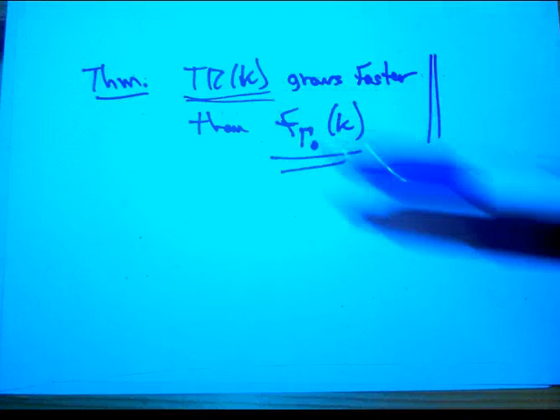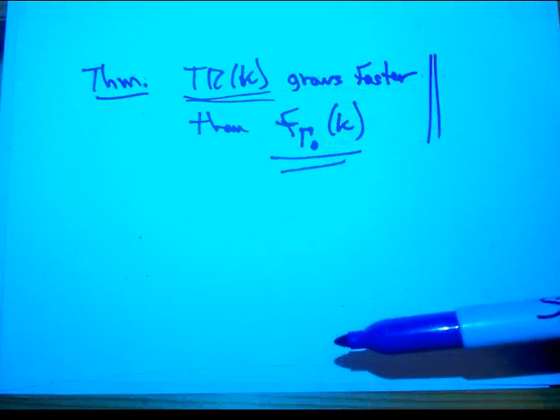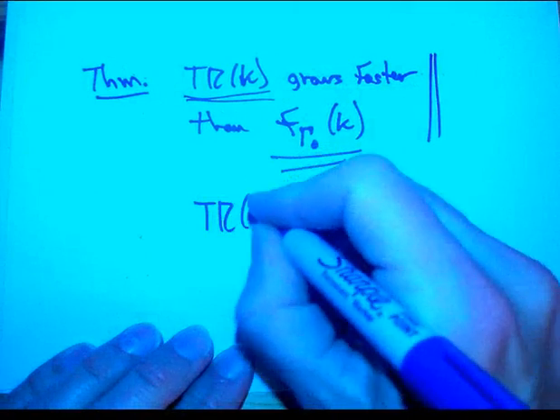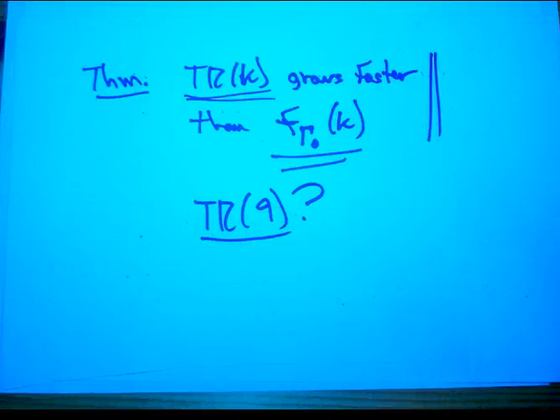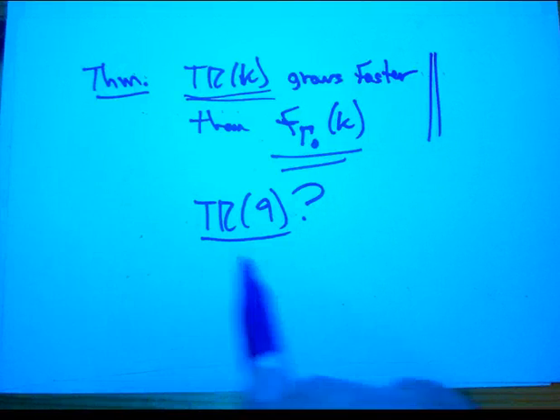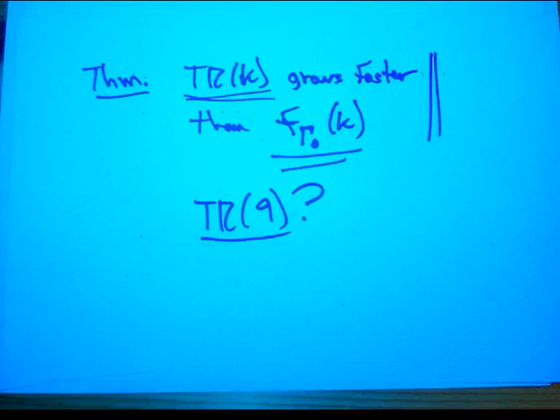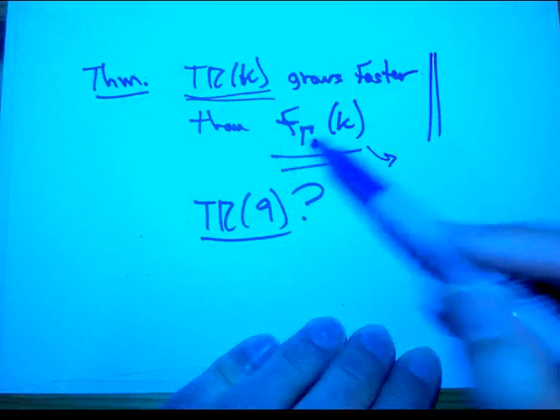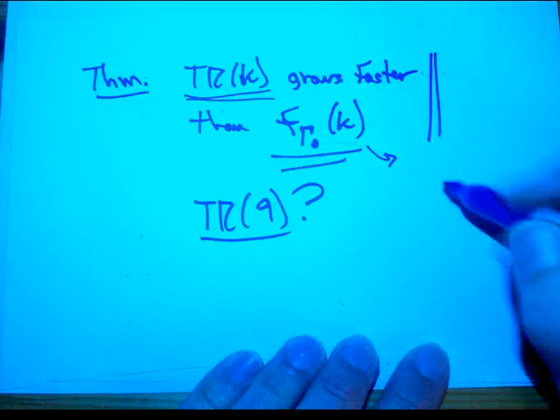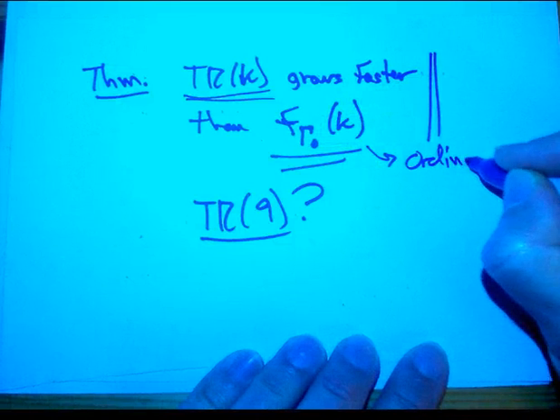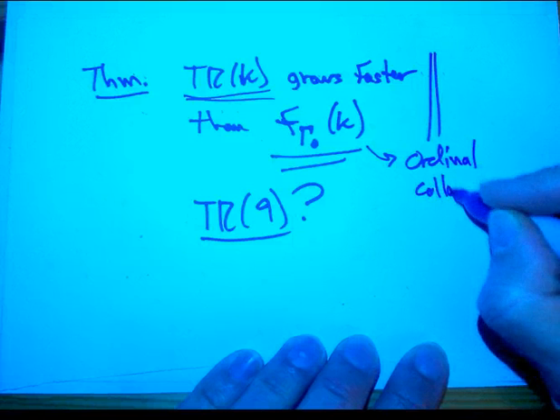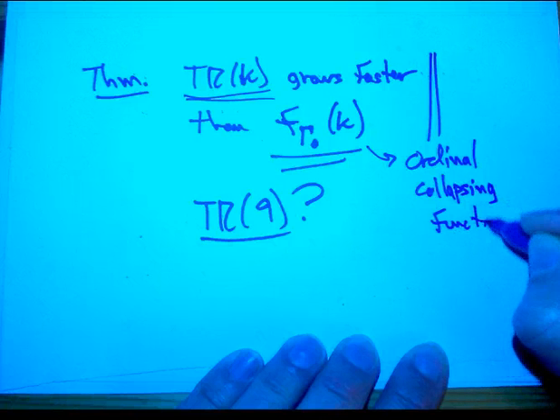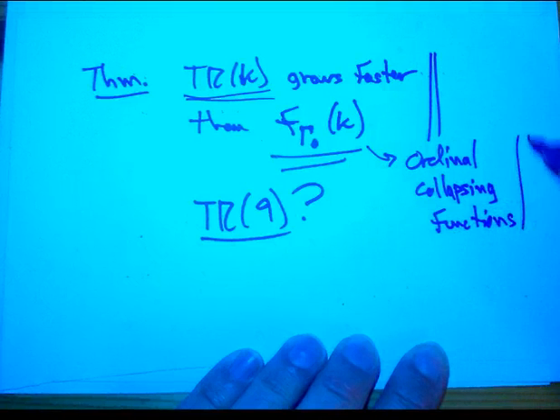You could sneak that problem verbatim into that textbook and then ask them, okay, so what do you think TR of 9 is? And it would be ridiculous how big the answer is to that thing. He says that to describe the growth rate of this, you have to go to what are called ordinal collapsing functions. I've mentioned that very briefly before, and that's a possible direction I could go. I'd have to learn more about those. I've looked at them, but I'd really have to think about it.